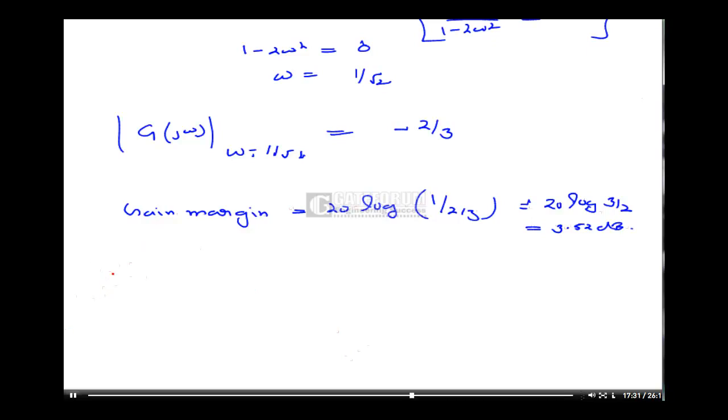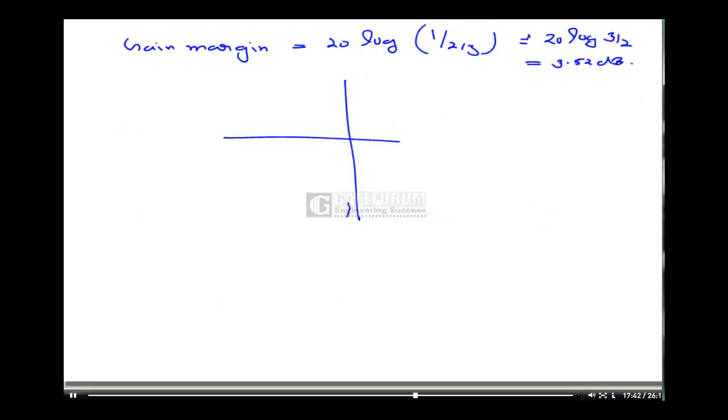For finding the phase margin, I have to find the unity gain circle, the point at which it intersects. Okay, the angle, it is just like this. This point is minus 2 by 3. This is somewhere 1. So when this circle is cutting at some point, the angle which this is making will be my phase margin.